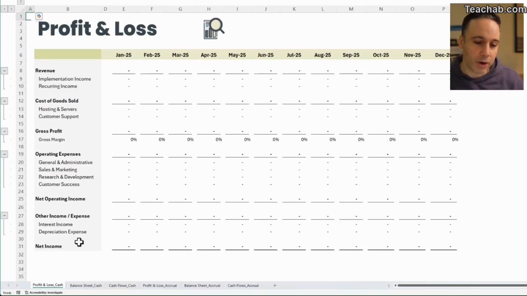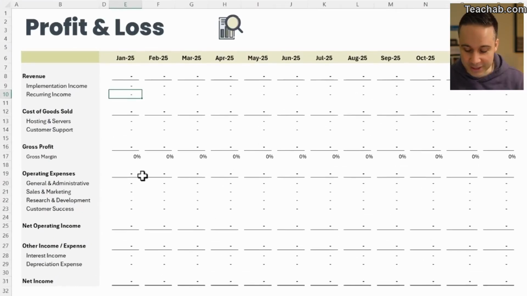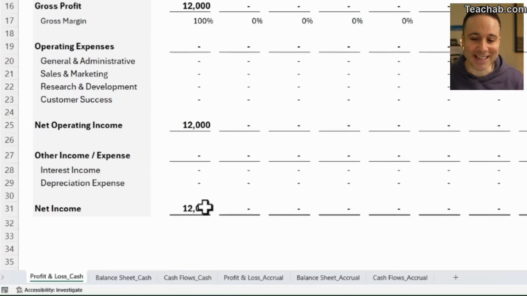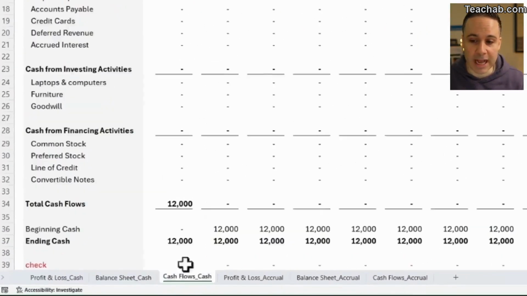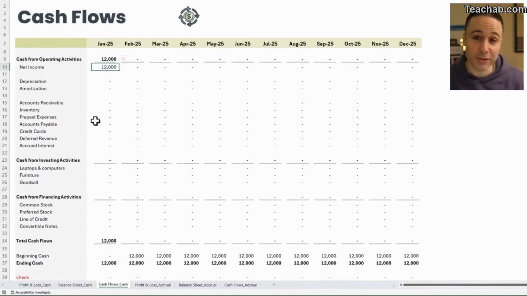The company sells a $12,000 annual subscription in January, and the customer paid upfront in full in the same month. So let's go over how exactly this would be impacted under the cash basis. Well, the cash basis, like we said, is really simple. The company received $12,000 in cash, so we record $12,000 in income from this sale. We now have $12,000 in net income, absent any other expenses, and our balance sheet will show a $12,000 amount in retained earnings. Now, absent anything else, our cash will also be $12,000, as we can see on the statement of cash flows.